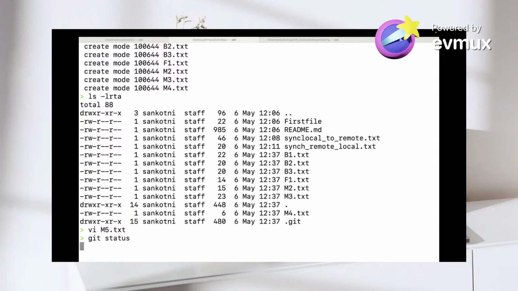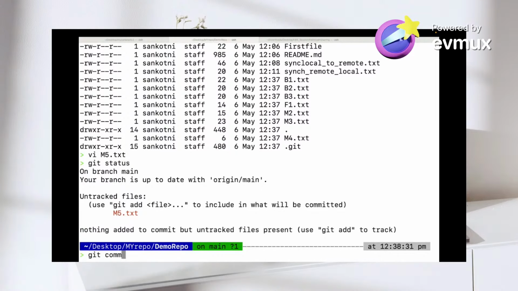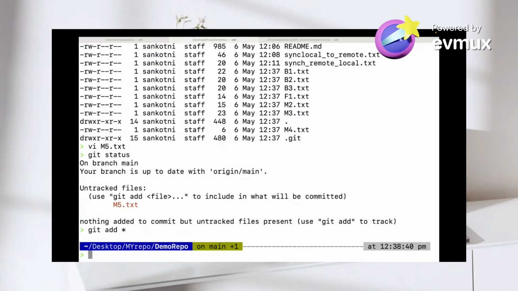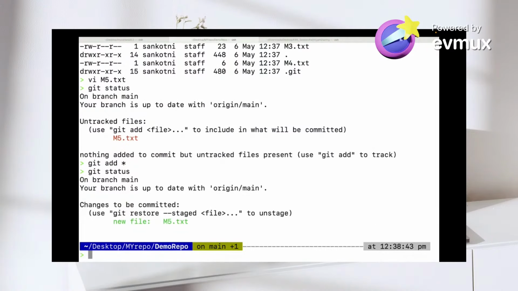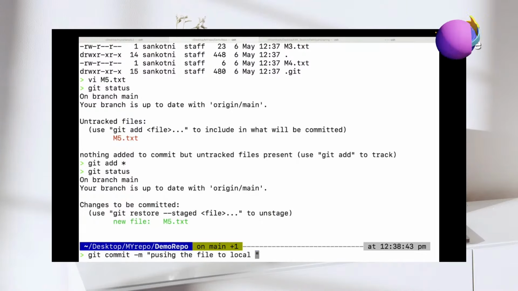Git status to check the status. Git add to push it to the staging area. Git commit to push to our local repo. Pushing the file to the central repo, it is.